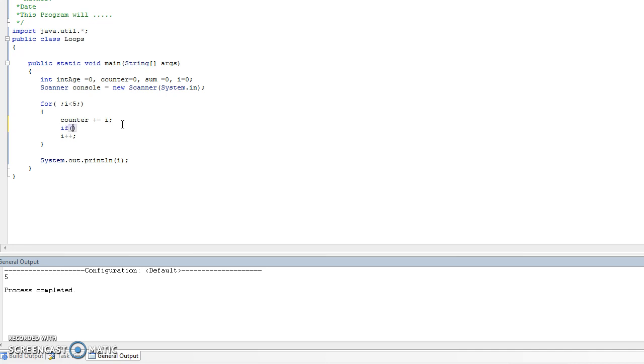If, let's say, counter equals 4. Let's go counter plus equals 8. So we'll add 8 to counter for some reason. Okay. And again, I like to keep spaces right here. After that, that tells me this I. Since it's only one line of code with that if, I don't need begin and end. If I have more than one line of code, I will need the begin and end symbols. Okay. So that is basically for loops.